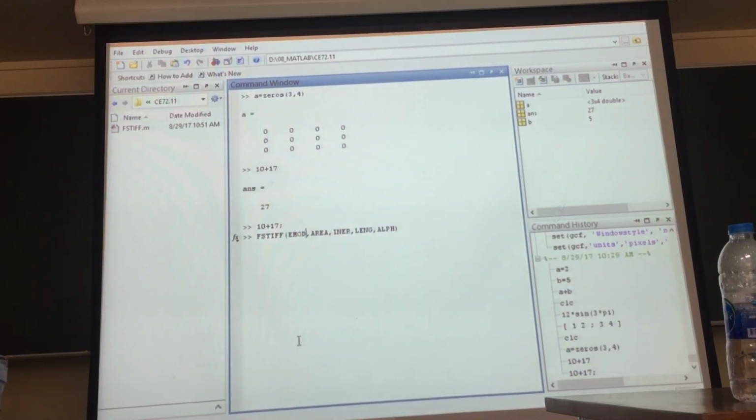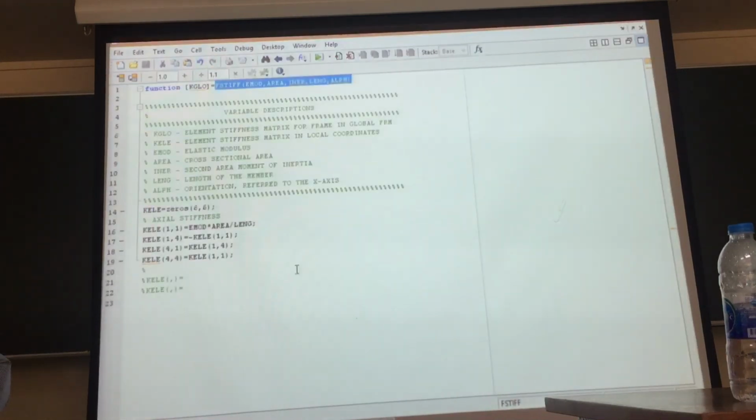Alright, so elastic modulus, okay, we can say one, area for now one, inertia one, you just put length one, alpha one, so nothing comes up because I don't have anything.